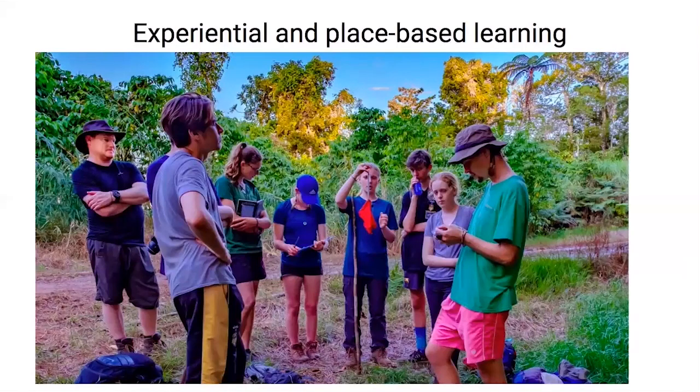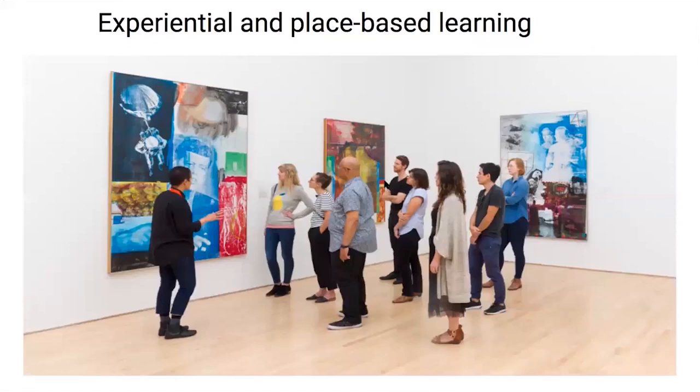Experiential and place-based learning. This is another pedagogical practice and approach that's been used at CUNY and beyond for a long time. So I put an image here. This can work well with science or environmental science classes and things like that. So this is a hybrid flexible model in which you don't even have to come to campus most of the time. Designing a course this way enables students to do a lot of the work autonomously, maybe even connect for some virtual sessions, but to have the option of going to different locations to do their learning. This can be done as a large group, or it can be done individually.